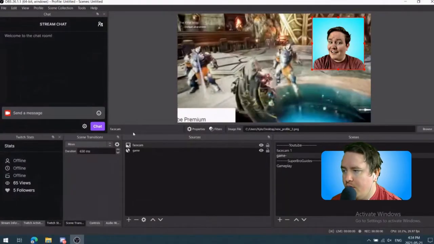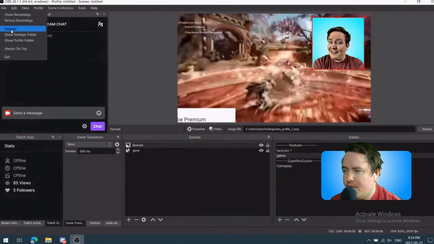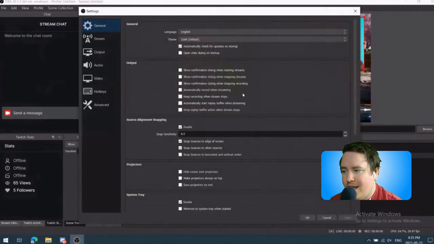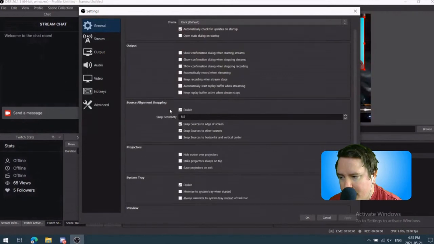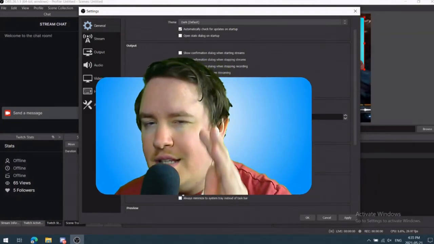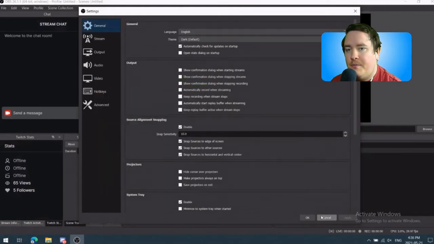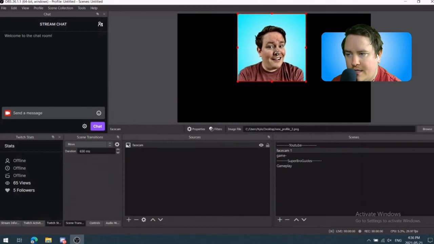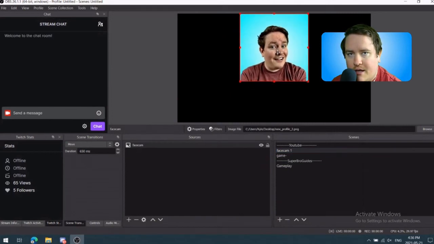There's also another cool way. If you go to File and go to Settings, it's just in General, and it is called Source Snapping. So right here, if it's enabled, have it enabled, and you can change the sensitivity around. I like to have mine at a 10. What happens is when I move something, it'll snap right into a perfect alignment for me. Now, once you hit apply, you'll be able to see what I mean. If I go and grab that, you can see that it instantly just sucks that guy right to the top.